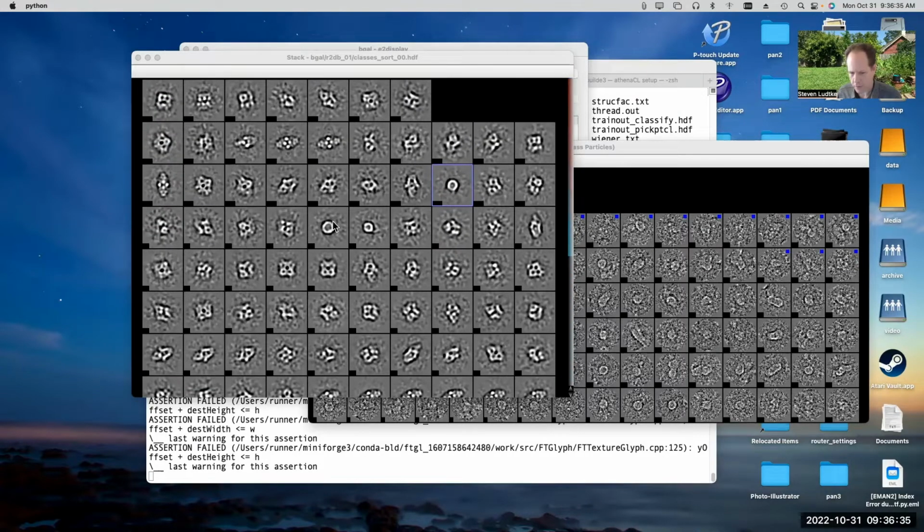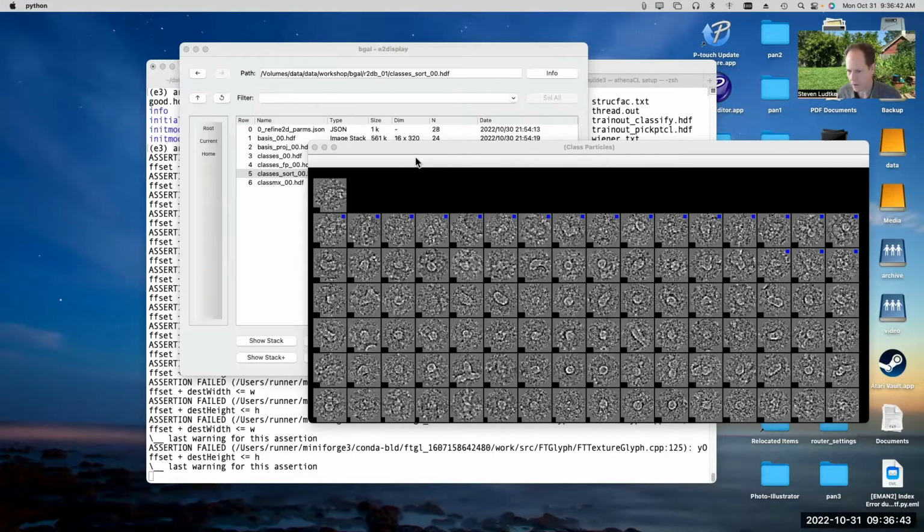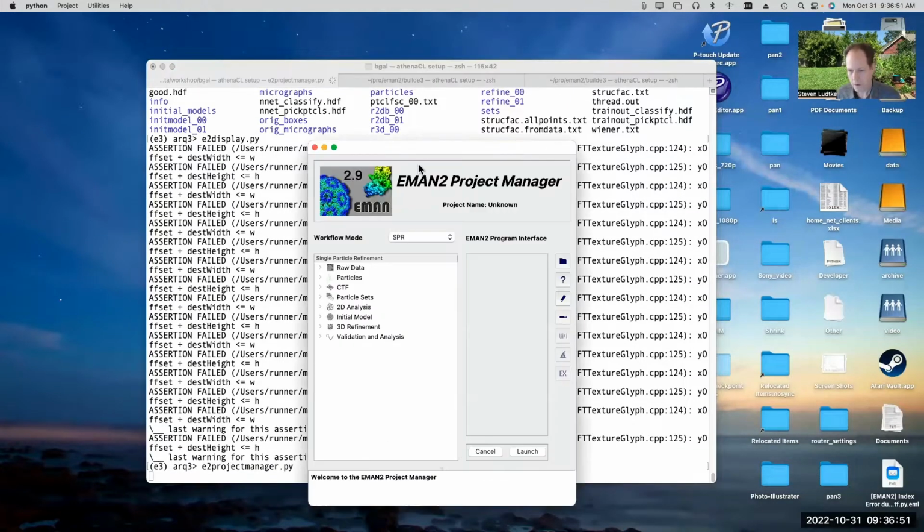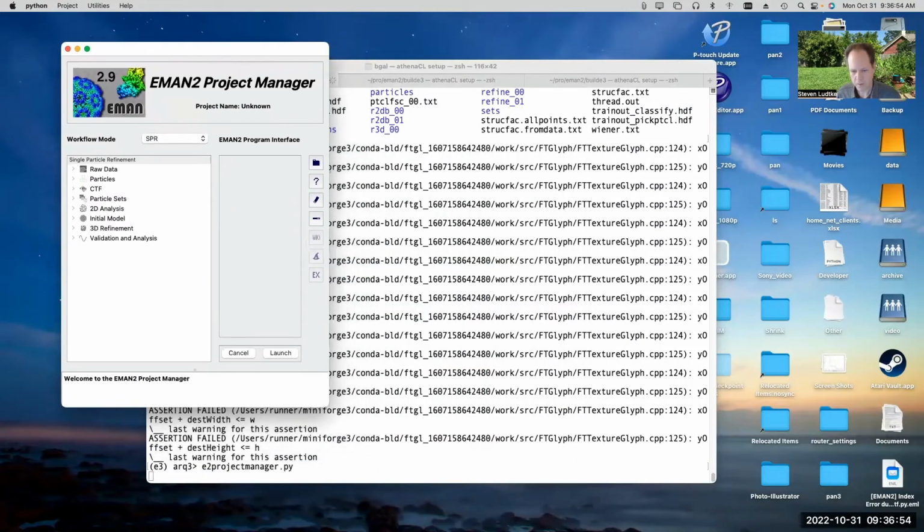if you want to go through the process of getting rid of bad particles or trying to reduce the number of bad particles in this data set, there's another program in the project manager. And this process is described in the tutorial.